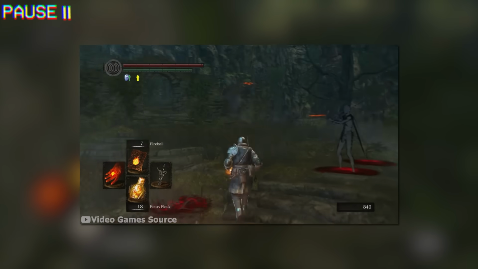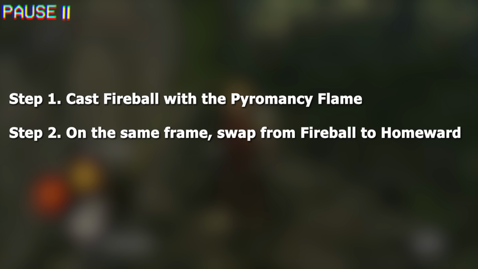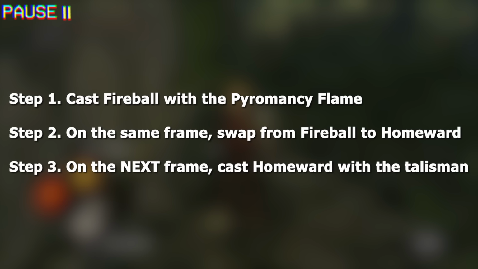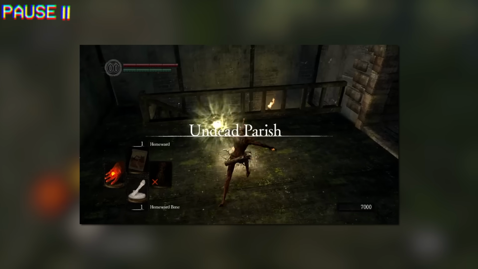This is done by having Fireball chosen between the two spells and pressing L1 to cast with the Pyromancy Flame. Then, on the same frame as pressing L1 to cast Fireball with the Flame, Regole also presses up on his D-pad to swap from Fireball to Homeward. Then, on the very next frame, Regole presses R1 to cast Homeward with the Talisman, which is equipped in our right hand. This series of actions causes Homeward to be casted with the incredibly short animation of Fireball.